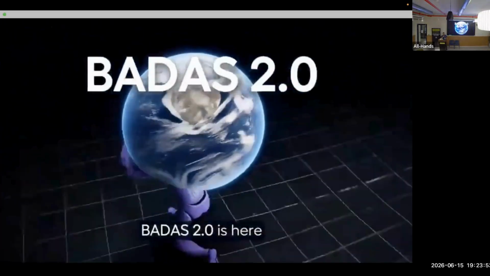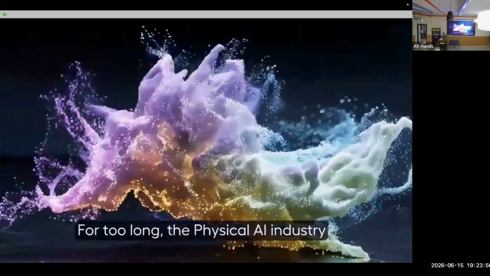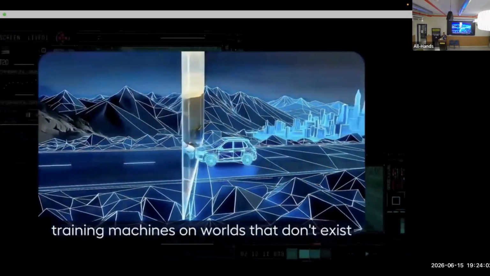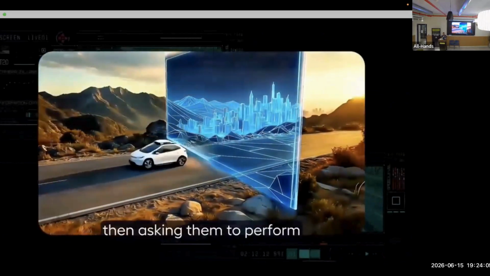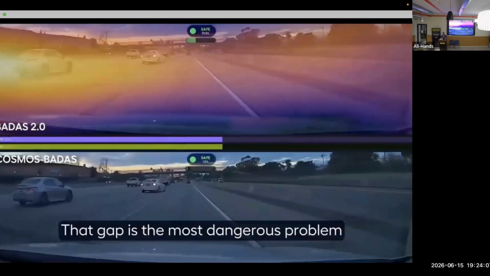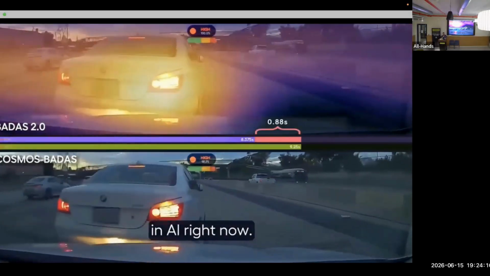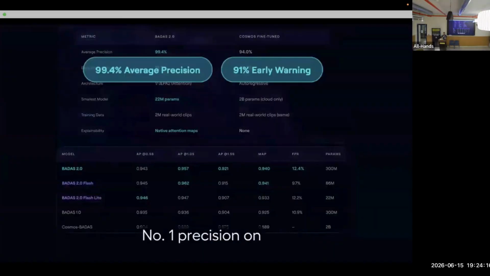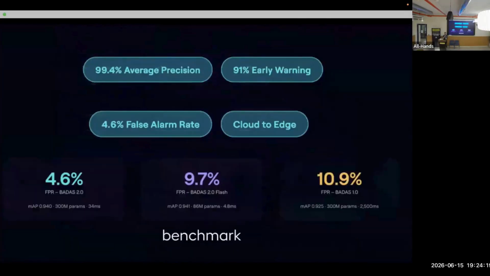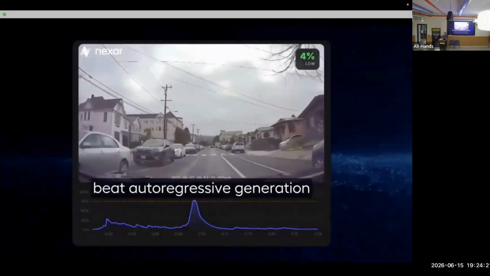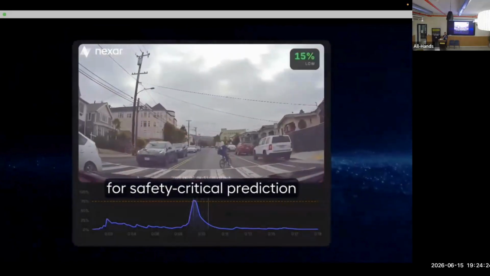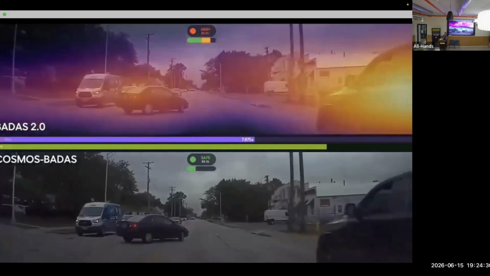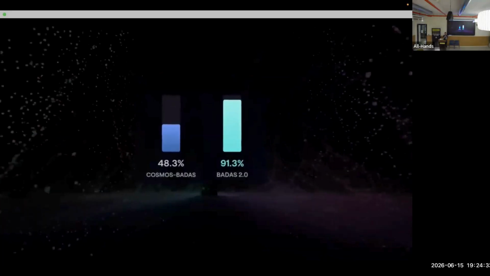So as I said, BADAS 2.0 is the latest model to anticipate collisions, and it's currently state of the art. It beats BADAS 1.0. And behind the performance, BADAS 2.0 has two new features. The first new feature, and it's just an emergent feature, we don't train the model for that, is the attention maps. We can analyze the attention maps of the model, and with that we get a kind of segmentation for free, and we can understand which part of the video you should be careful about, and which part of the video the model was focused on while it generated the alert.